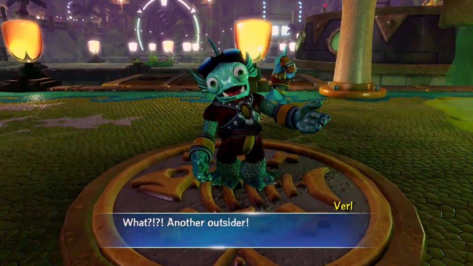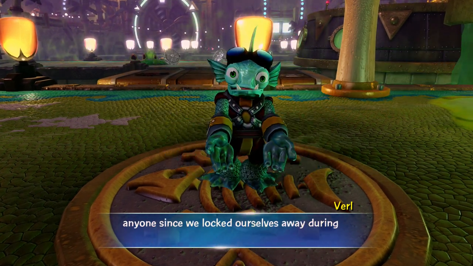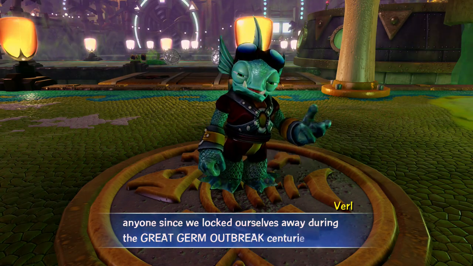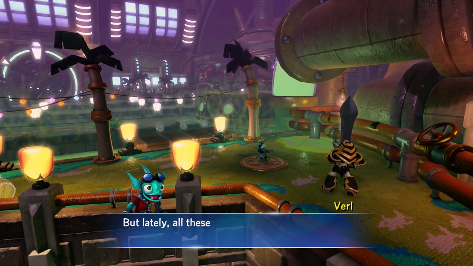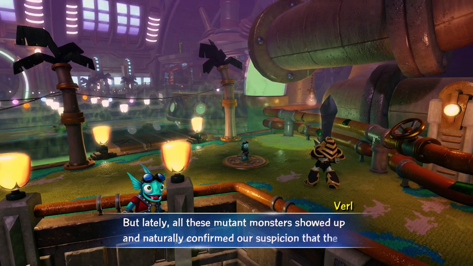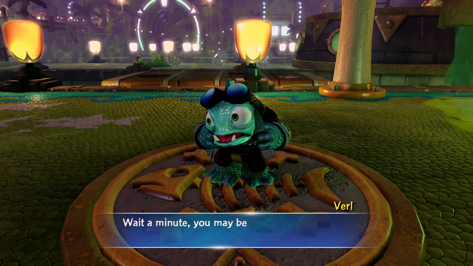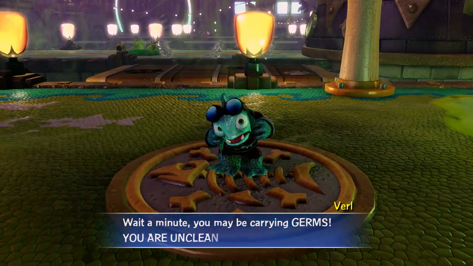Away! Another outsider? We hadn't seen anyone since we locked ourselves away during the great germ outbreak centuries ago. But lately, all these mutant monsters showed up and naturally confirmed our suspicion that the outside world was destroyed. Wait a minute. You may be carrying germs! You're unclean!